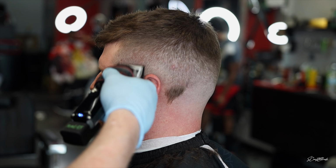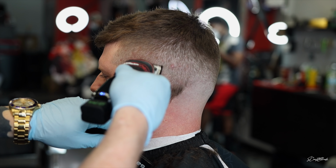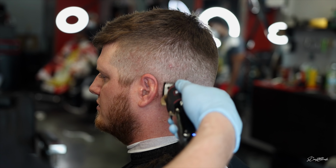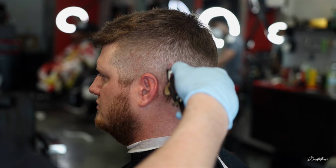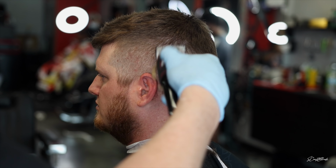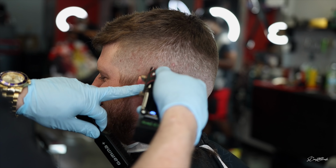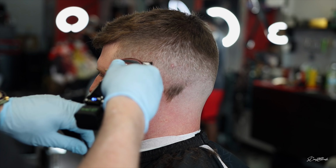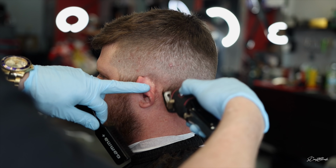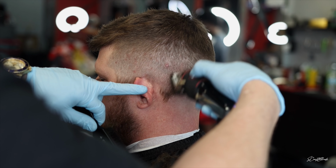So now I have my half on there, halfway open, and I'm gonna blend into that number 1 closed. I'm just dropping a little bit lower. You can see right at the corner, at the top of the C cup, right at the bottom of the vertical bar. Now I just have that imaginary line in my mind that's around the area I want it to be bald. So now I close that half guard all the way, and I drop a little bit lower. Sometimes I don't even close it. I just go ahead and take it off and go right into the open blade. But sometimes I do, you have that creative freedom.